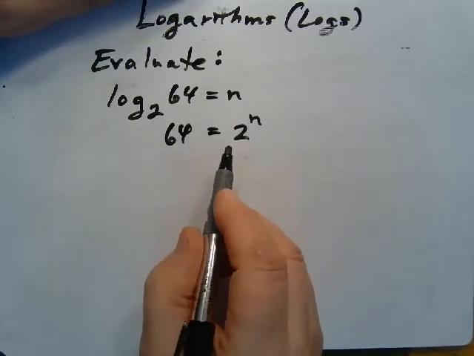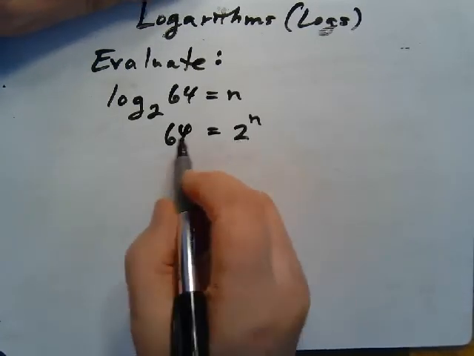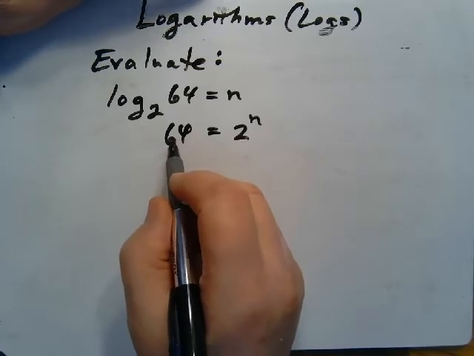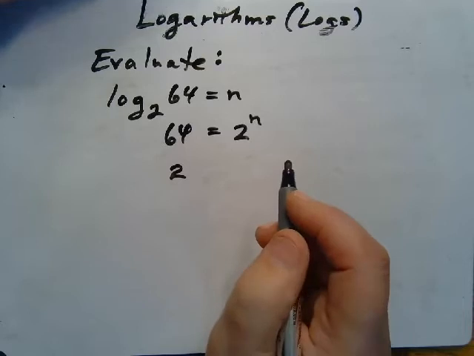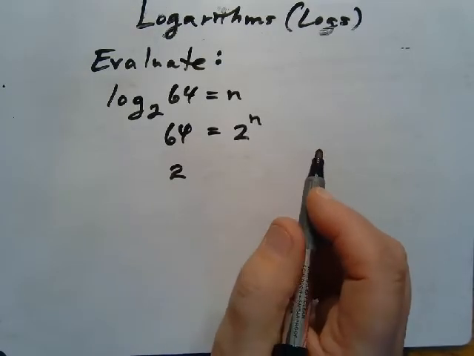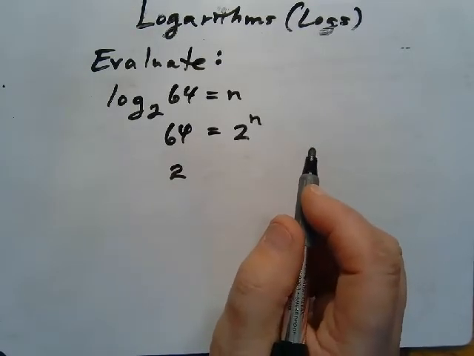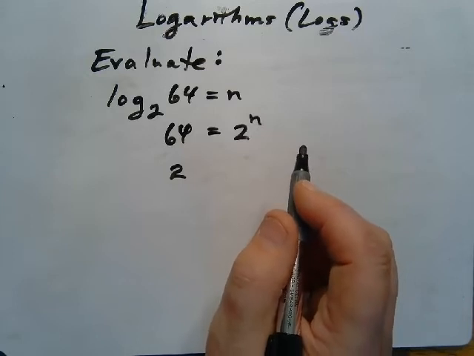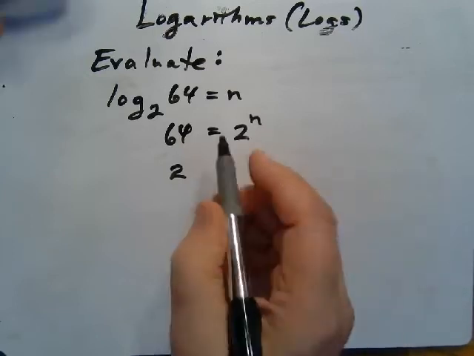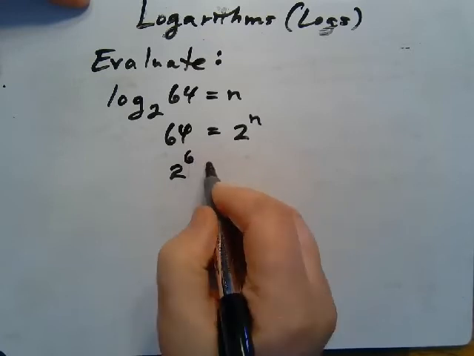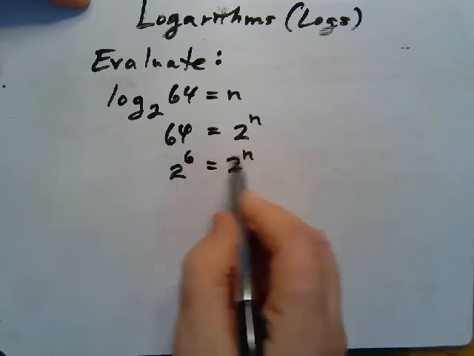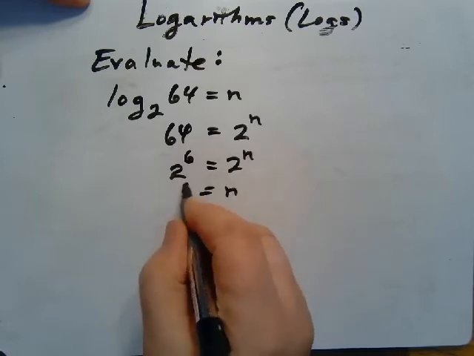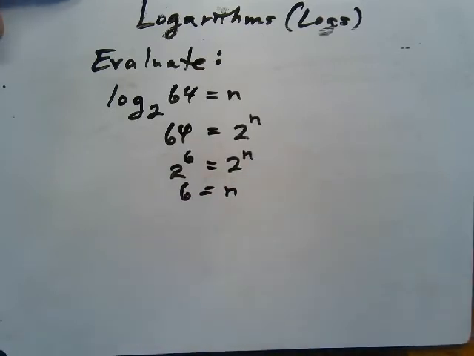Now, like we did in the last video, we talked about smelling a base. I smell that 64 has a base of 2, so I'm going to rewrite this. 2 is 2 to the what? Well, 2 times 2 is 4, times 2 is 8, times 2 is 16, times 2 is 32, times 2 is 64. Well, that was 6 of those. So we can see that the exponent here, n, has got to be equal to 6. N must be equal to 6. If the bases are the same, then the exponents would also have to be equal.